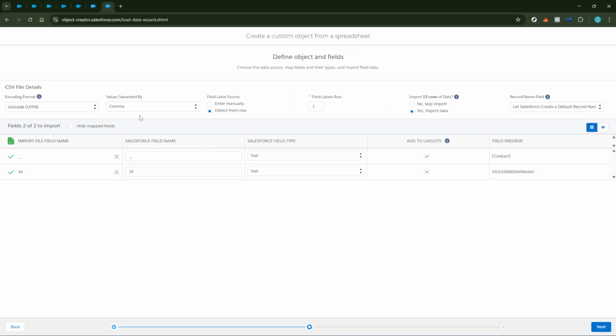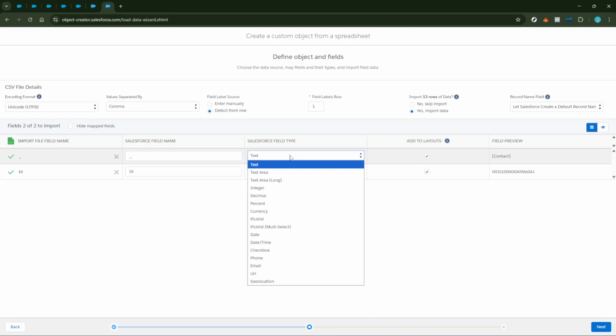After uploading your file, Salesforce will automatically detect the fields from your columns within the spreadsheet. This detection relies heavily on the structure and clarity of your headers, ensuring that each column aligns with potential field names within Salesforce. At this point, you have the opportunity to adjust any field types as necessary. Depending on the data contained within your spreadsheet, Salesforce might make assumptions about field types that you'll want to customize. Take a moment to review these, ensuring the data integrity when it's finally uploaded.